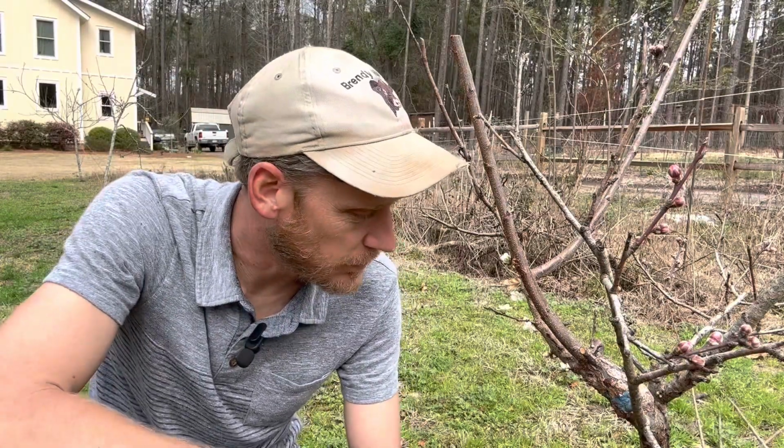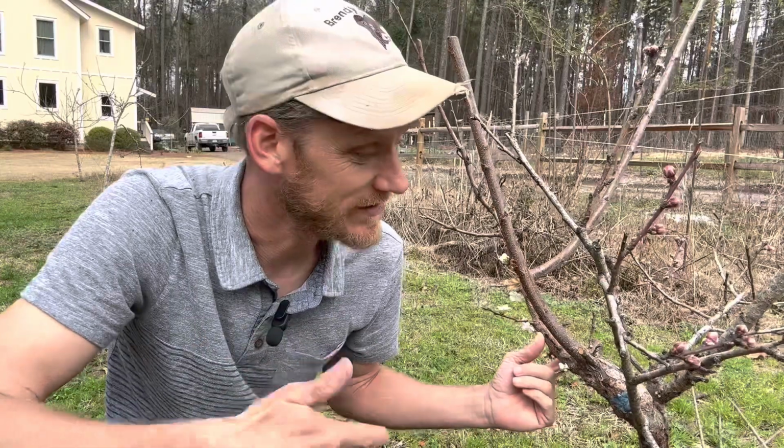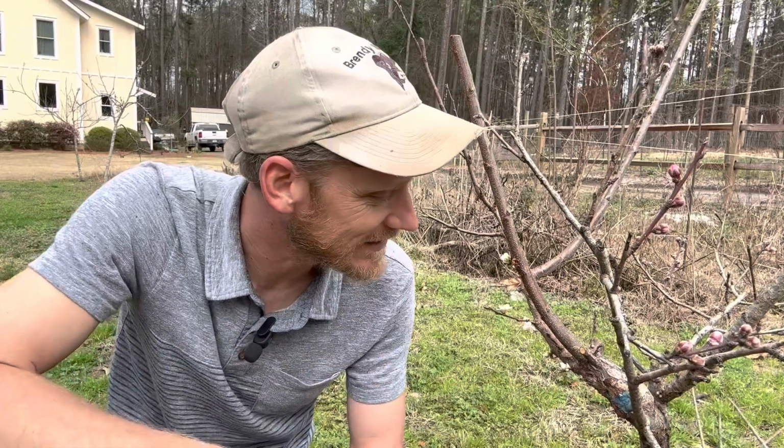One of them actually, I'm not sure I'm gonna leave it after this year, depending on what it does. But this was done as almost like a saving grace for this one, to see what would come of it with the graft on there. So far I'm happy. This peach tree, the front half was healthy, the back half wasn't doing so great, so that's why I picked a side where I wanted that apricot to fill in.